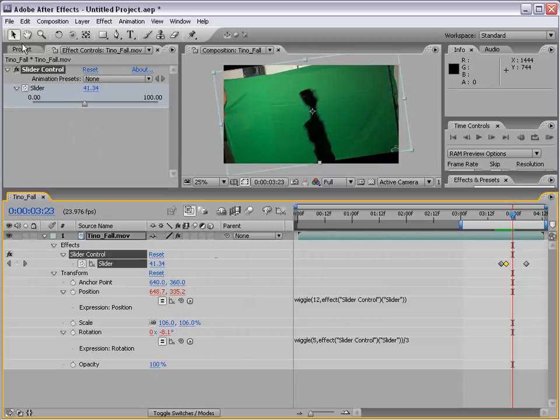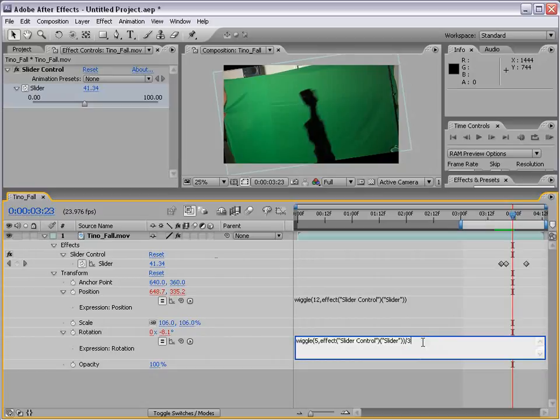Now, like I said, there's a lot of expressions out there that you should go investigate and do some research on. But the bottom line is when you hear expressions or scripting in After Effects, I don't want you to worry and I don't want you to get scared, because you can handle it. And in any of the tutorials at videocopilot.net, anytime I introduce you to a new expression, I'll usually explain it pretty well.